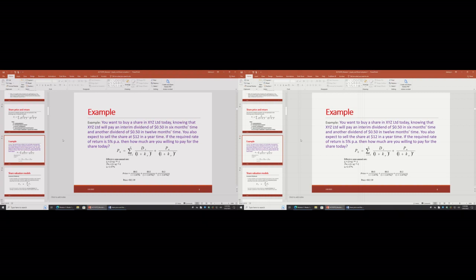Effective annual, effective quarter, effective semi-annual? How can we tell that? Check the frequency of cash flow. Dividend is paid every 6 months, so cash flow is per 6 months. You have to use the effective rate for that 6 months, which is the effective semi-annual rate. So that's why the first step is to convert the effective annual to effective semi-annual.